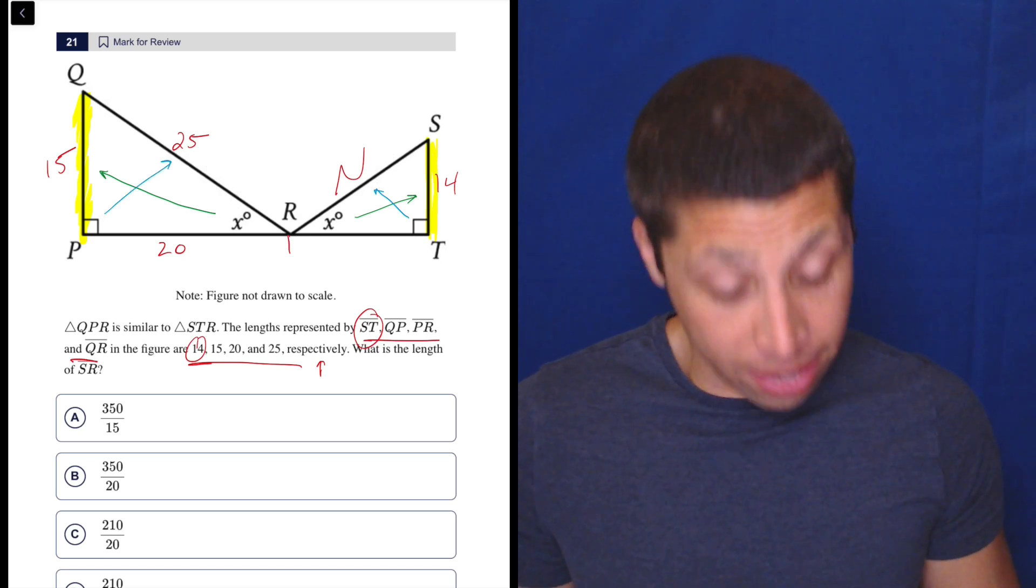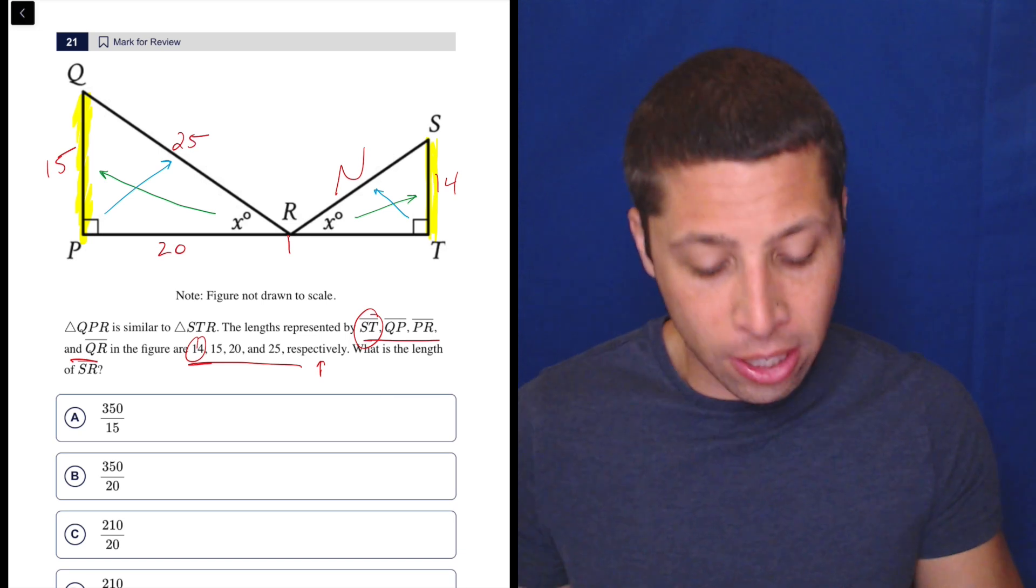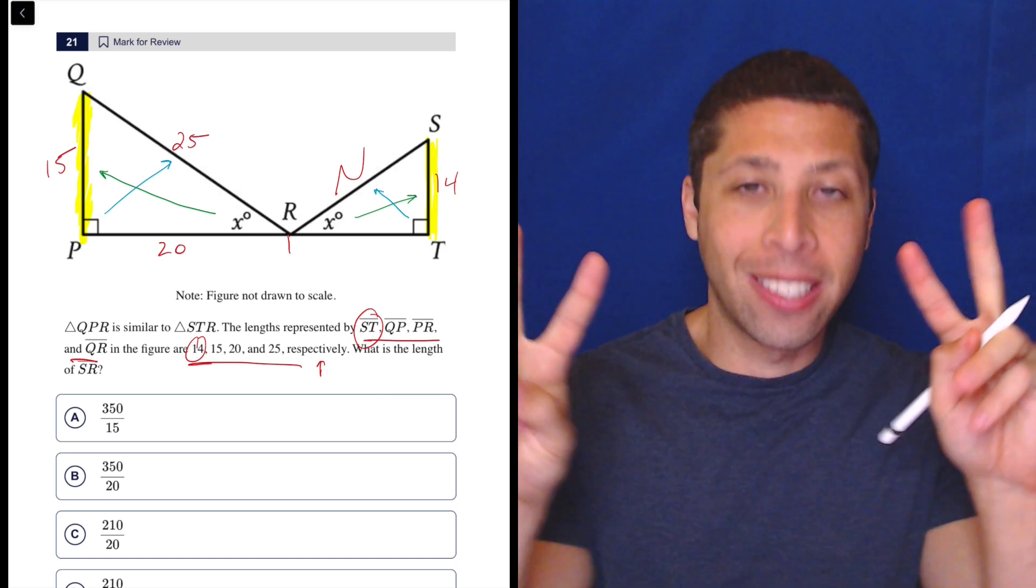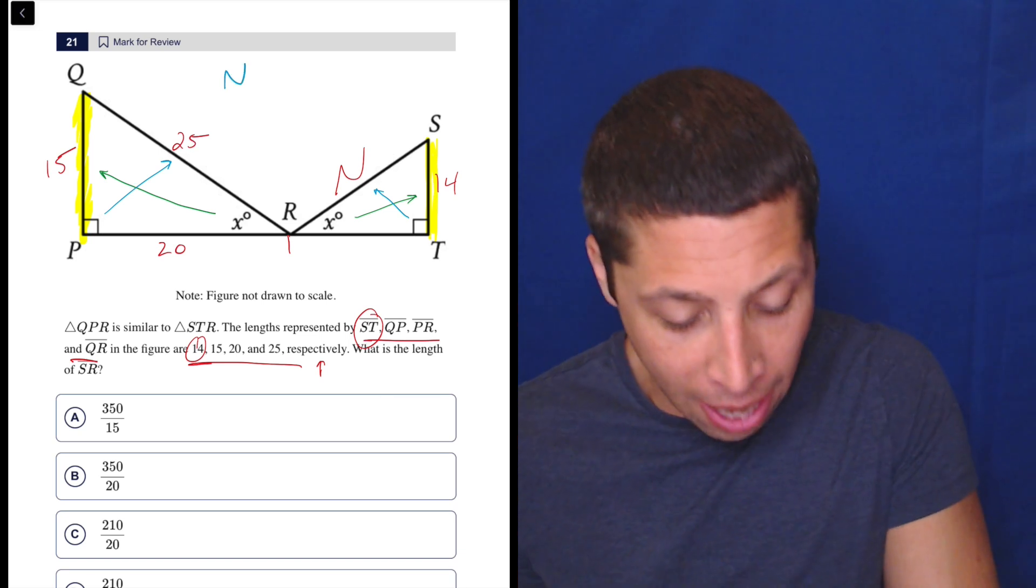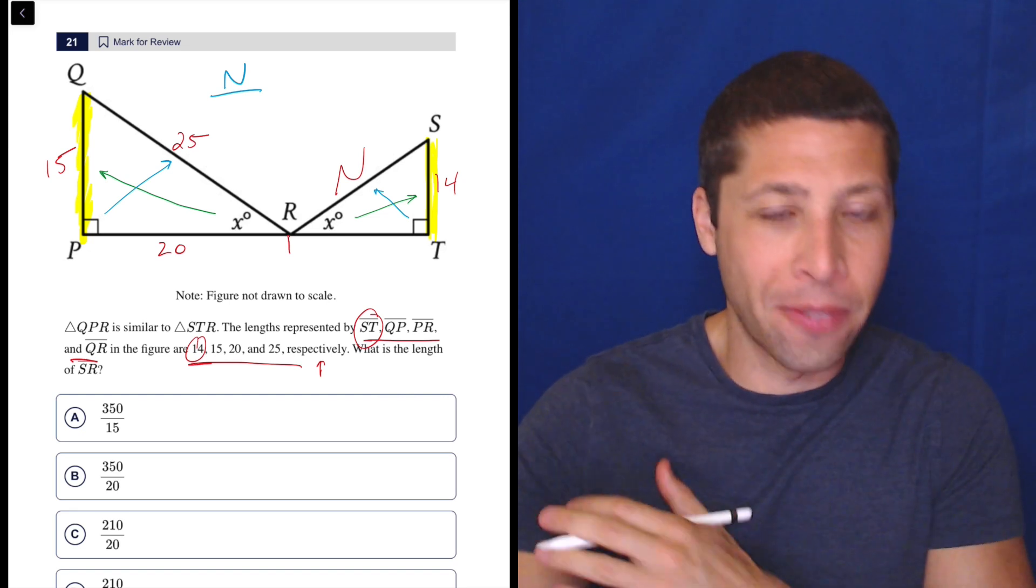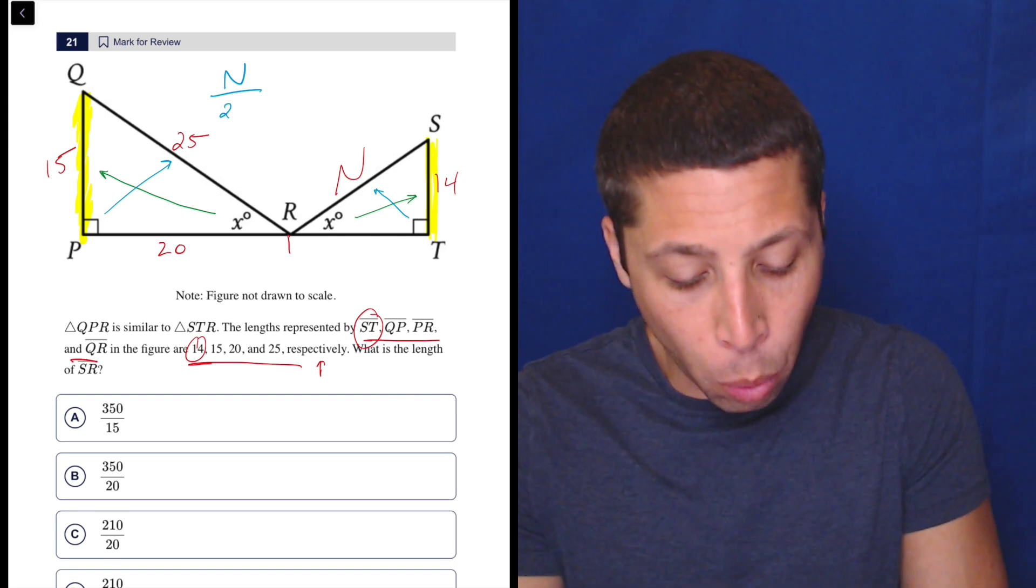So the way I think of this, you don't have to, but I like to keep on each fraction the same side, right? So I'm going to put the N on top because that's safest if the variables are on top. And then I'm going to put the 25 on the bottom.